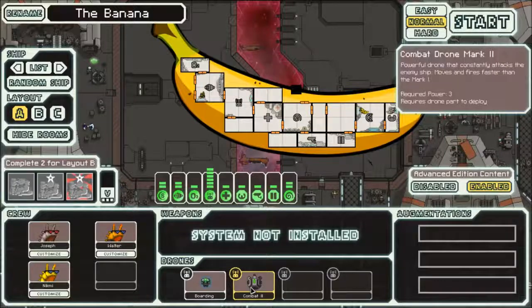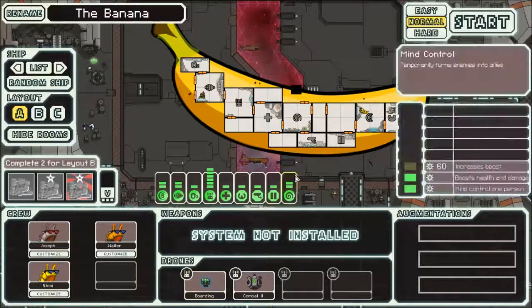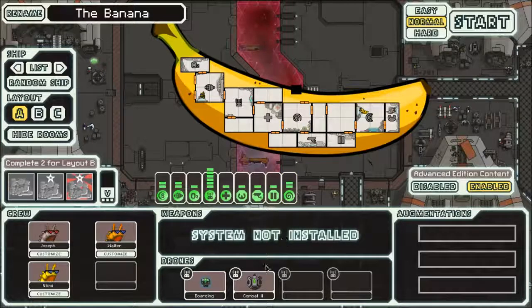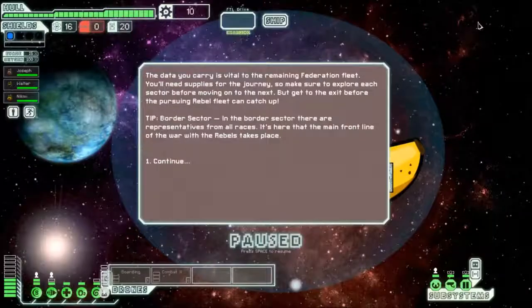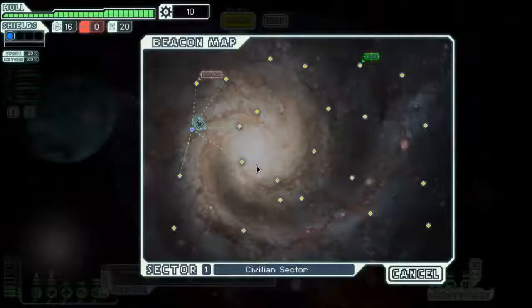Anyway, this ship has a boarding drone and a combat drone, so you have two options when attacking enemy ships. You can mind control crew and use boarding drones to wipe them out, or use a combat drone to wipe them out if it's an auto ship. Or do both, it's up to you, I suppose. You have no weapons, so you have to be a bit careful. So, let's get started, shall we?